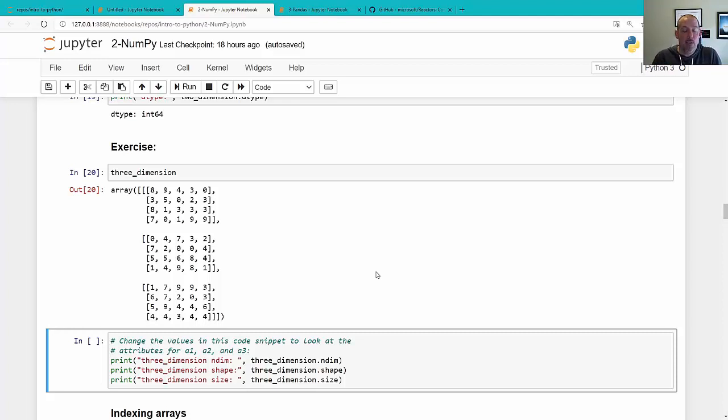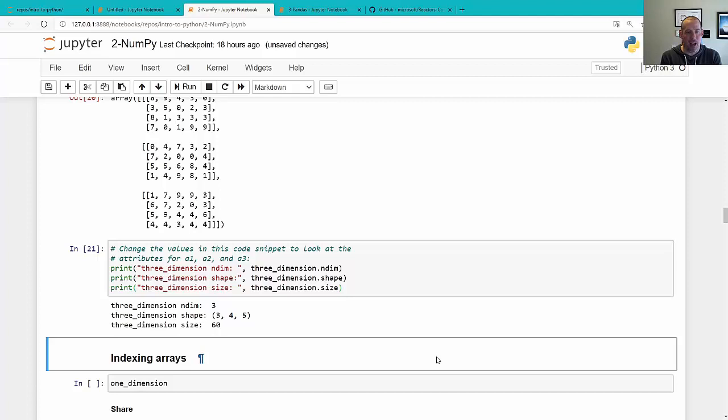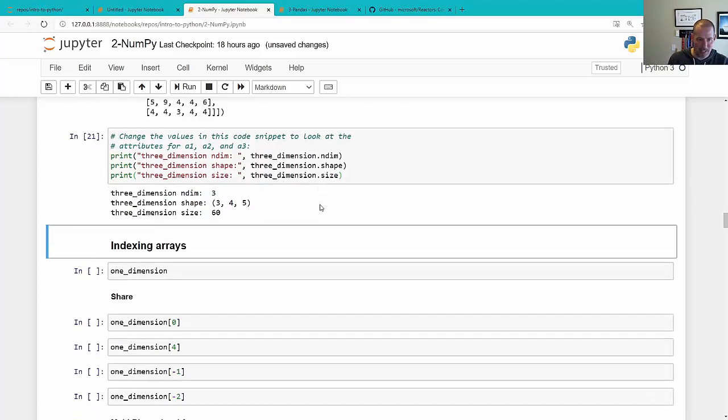But what is nice for a three-dimensional array for our demo purposes is the ability to see some of the information that I can find out about an array. So I can find out the number of dimensions, I can get the size, so the XYZ size, and I can get the total number of items that happen to be inside of there. So you're going to notice that we've got 3 dimensions. You'll notice that our dimensions are 3 by 4 by 5. And you'll notice that the total size is going to be 3 times 4 times 5. If you do a little bit of quick math, that's going to come out as 60.